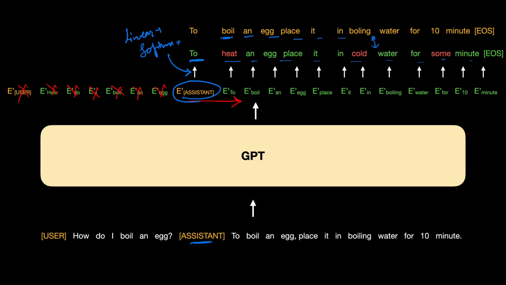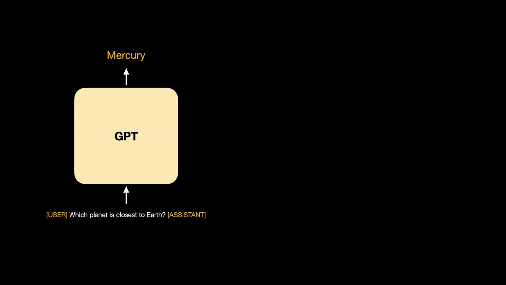As the model sees that in each training example, these special tokens user and assistant appear at a certain position, it will start to treat them differently. It will understand their role in the training process and it will use them accordingly. Now there is one thing to note here which is very important.